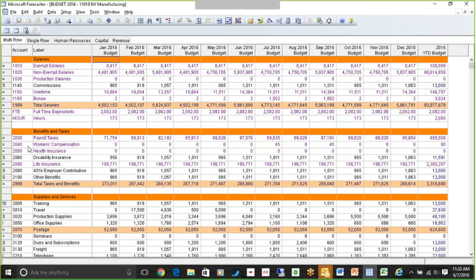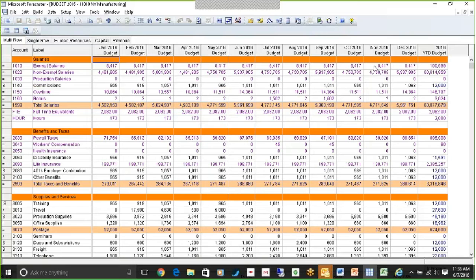These are all listed in a line set. When you're building these input screens, you're using line sets to list whatever shows up on the left-hand side of the screens. You're using column sets to decide what columns are listed across the top of the page. This one has January 2016 budget all the way through December and the annual total on the right. When we do ours, we'll do July 2016 through June 2017.